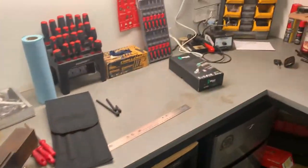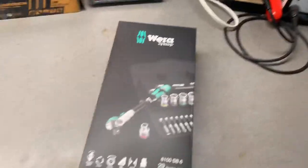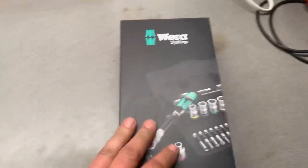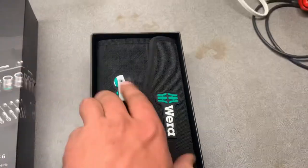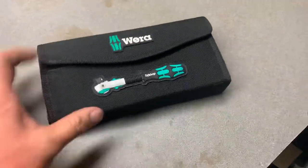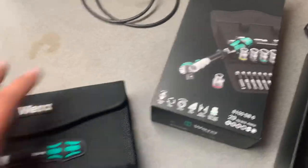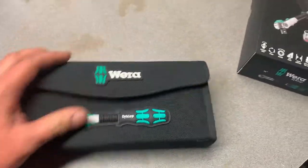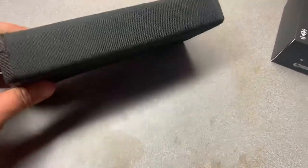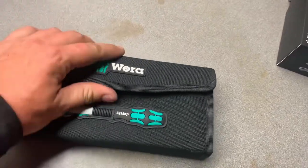I have plenty of hooks and picks already and screwdrivers, that's why I bought those as a giveaway. Then I picked this thing up - everybody has Wera, they look good and sound good from what everybody says so I figured why not. I picked up the three-eighths drive set. I'm going to keep it in the Razor in the glove box - I really like the pouch it comes in, it's real nice and will sit in the glove box well.